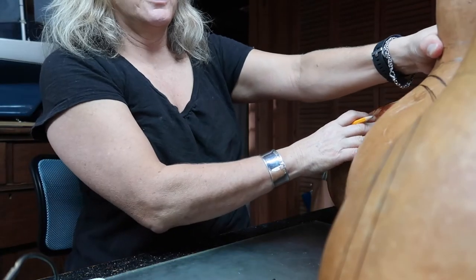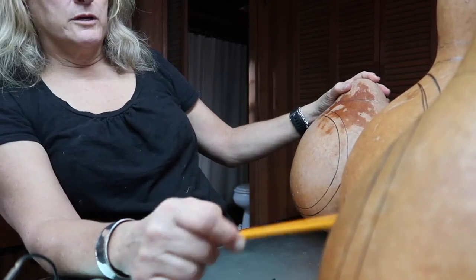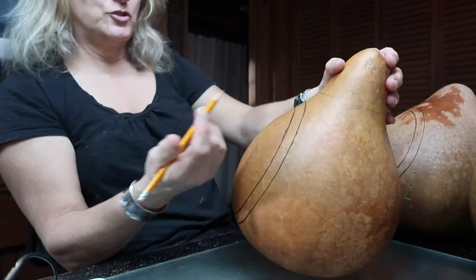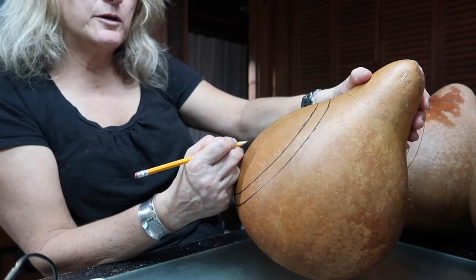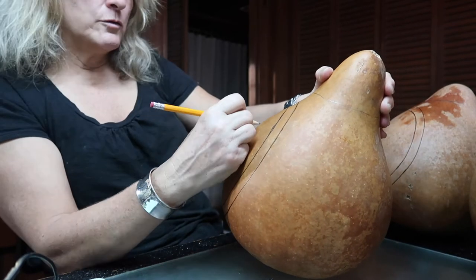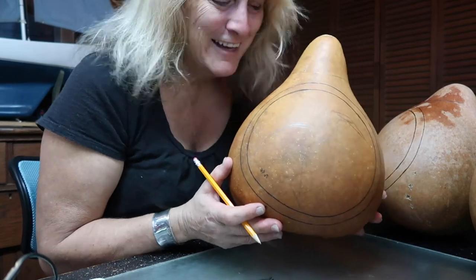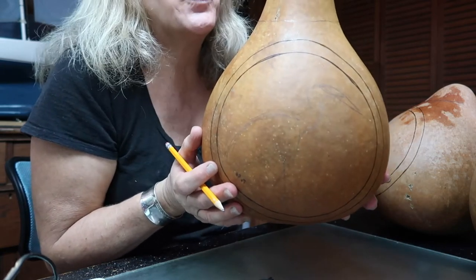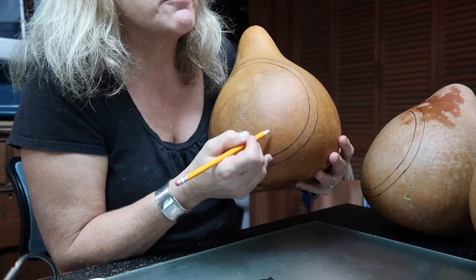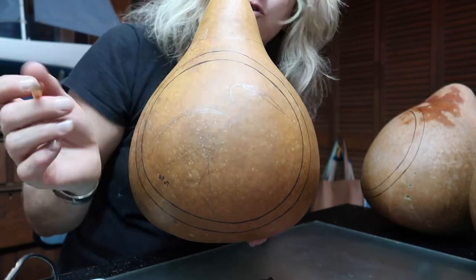I've got all three gourds here and I need to decide which one is going to have which scene on it. I'm just going to sketch it in pretty quickly. They have a really, really big body and really long legs — you don't want to accidentally have it look like a flamingo, right? So I've kind of sketched right here, but you can't see it. I've sketched out the one there, and I might put a chick right here. I've freehand drawn it in, and then I'm going to woodburn it.